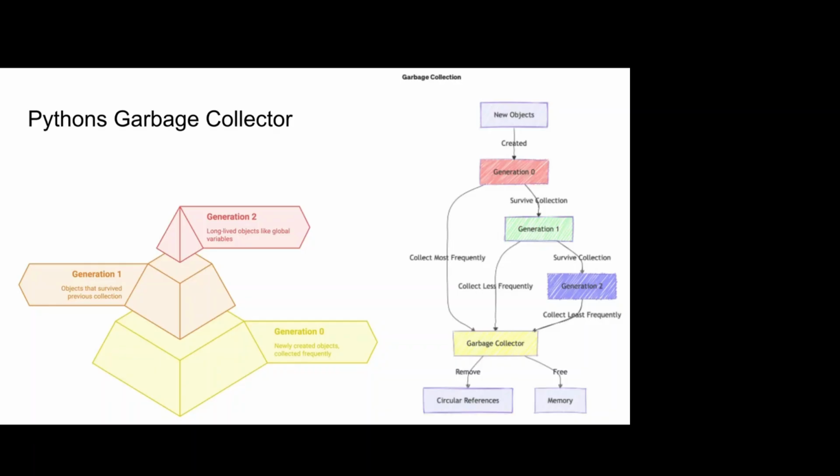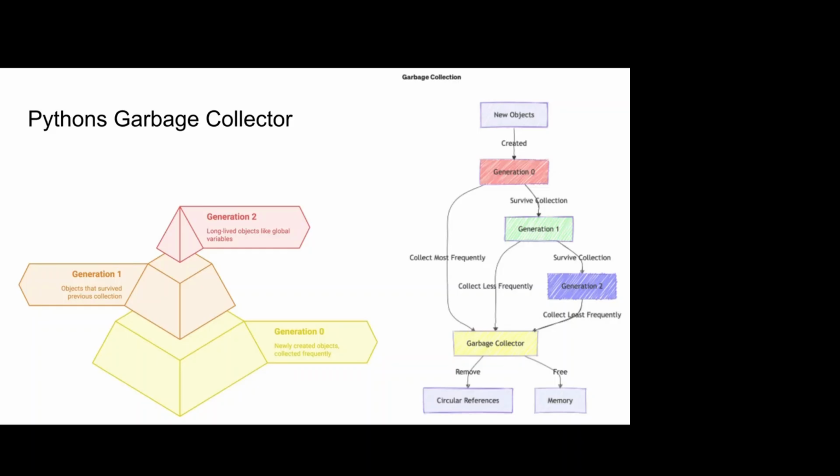But if it doesn't, then the object moves on to being a generation 1 object. The generation 1 object is less frequently checked by the garbage collector. And if this has the same issue, then it survives collection and goes to generation 2.